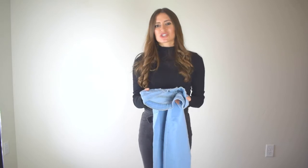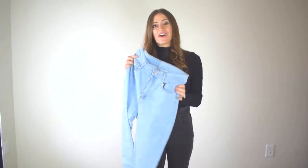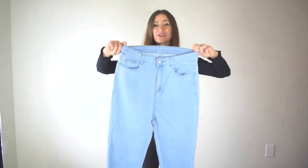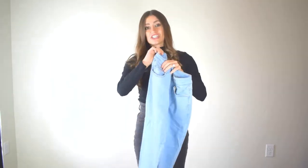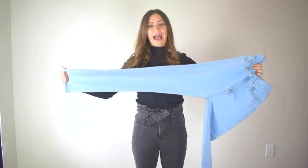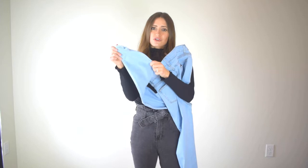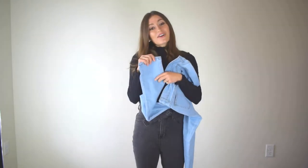The next pair of jeans I just have to show you — I can't even try them on. For the longest time I have been wanting a pair of high-waisted jeans in a super light wash, and I think these look really nice. The quality is actually pretty surprising and they're a little bit stretchy. However, they're like 7 miles long. For someone who's my height, 5'1", this is just not going to work — these go 6 or 7 inches past my legs. So unfortunately these probably aren't the most petite-friendly pants, but if you are very tall these might be the perfect pants for you.